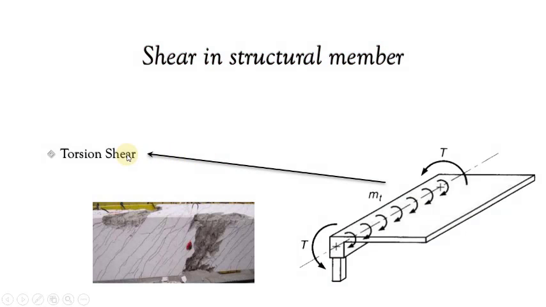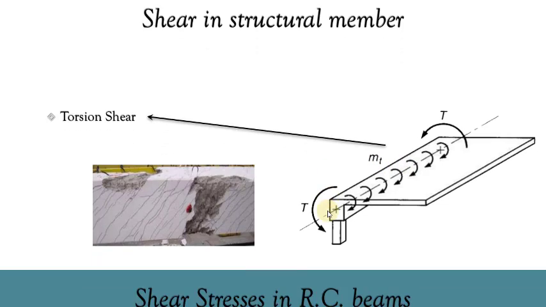When a member is subjected to torsion, it is subjected to torsional shear. In reinforced concrete structures, the torsional shear is usually accompanied by flexural shear. Here in this example, the loads applied to the slab surface cause twisting moment MT to act along the beam's length. These are equilibrated by the resisting torque T at the columns. In the absence of torsional moments, the structure will collapse, hence this cannot be ignored in designs.